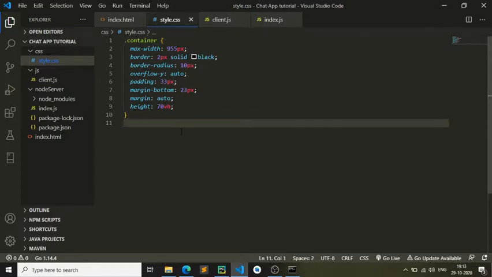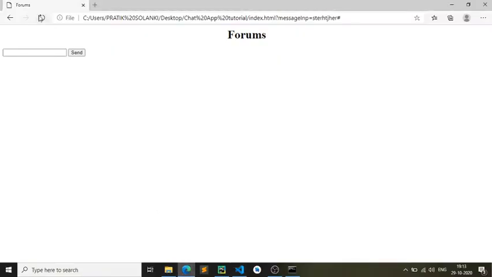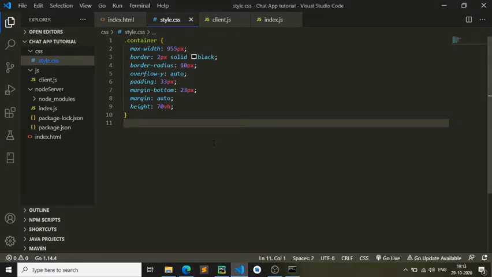So let me just save it up and go over here. Reload the page. And nothing is popping now. Let me have a look just in case I've done anything incorrectly.